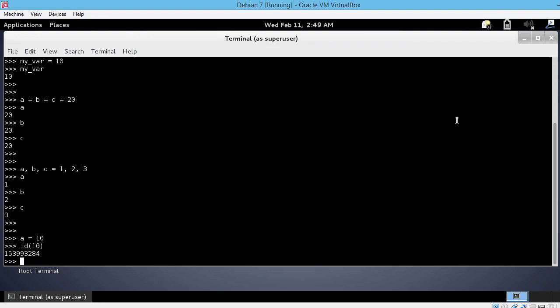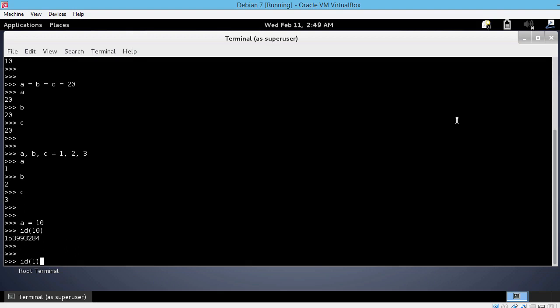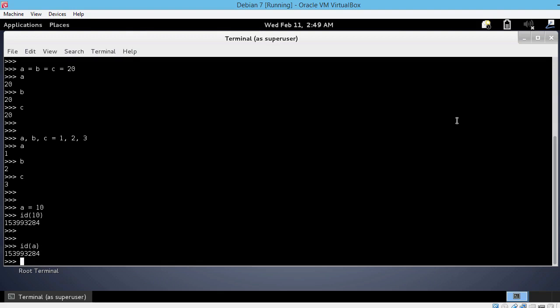Okay, let's do the same thing on a. So id of a. You can see that the value is the same. That's because a is pointing to the location in memory in which 10 is stored, because we assigned it that way. Now let's create variable b, which points to variable a.